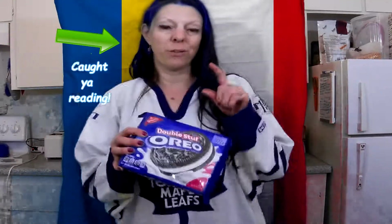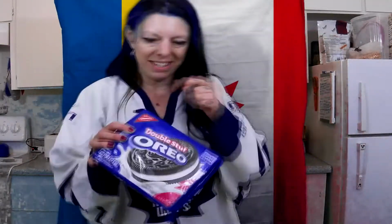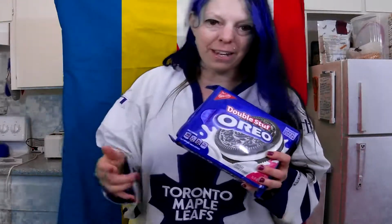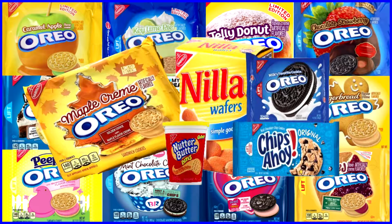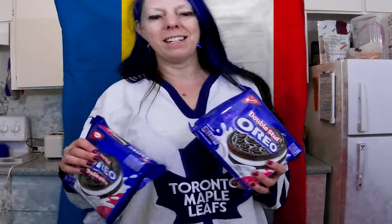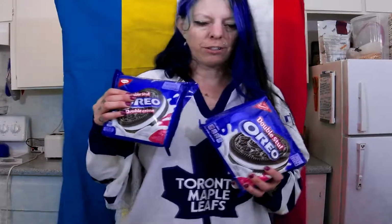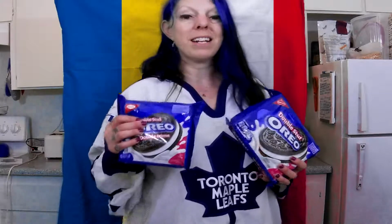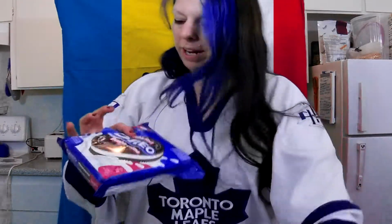Nabisco is abbreviated for National Biscuit Company. They're headquartered in East Hanover, New Jersey, in the US. They make a variety of different cookies. This company apparently goes all the way back to 1792. How does Christie come into all this? And how come they've got their own? In 1928, Nabisco acquired Christie in Toronto. All of the Nabisco cookie and cracker products in Canada still use the name Christie. So this has been going back as far as 1928. What's the big deal? Why is there a difference?